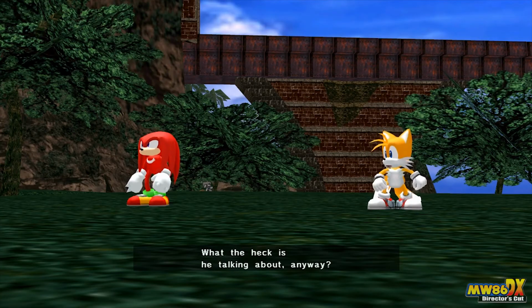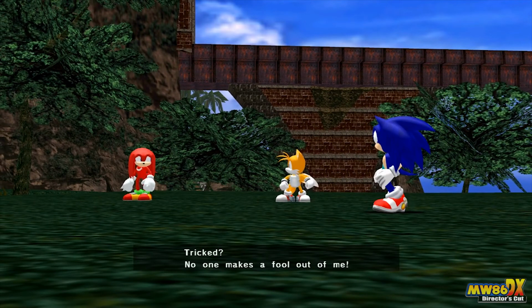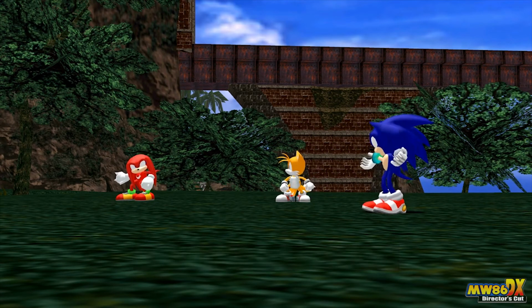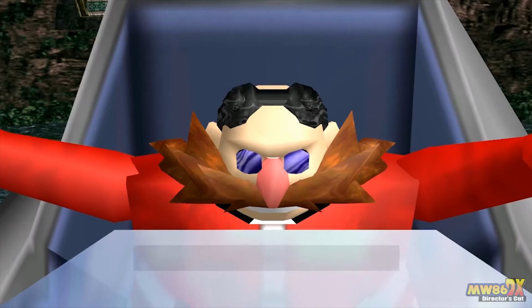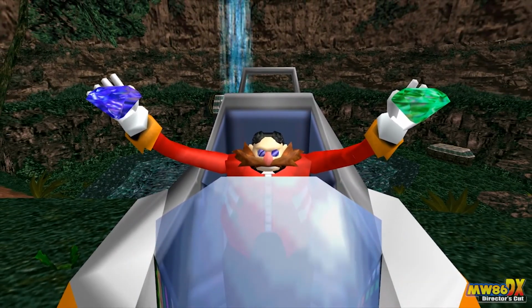Yeah, that's kind of his key character. What are you talking about anyway? Don't you realize when you've been tricked? No, Sonic, he doesn't. No one makes a fool out of me. Way to go, Knucklehead. Knuckles, that's... Have you not seen your own anime? Four! Count them! Four emeralds.